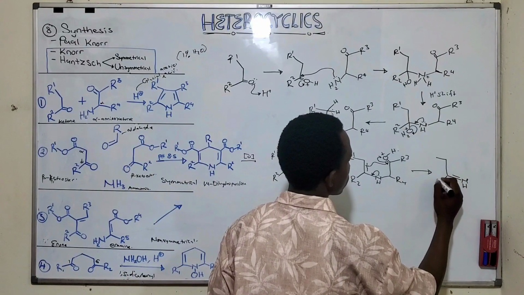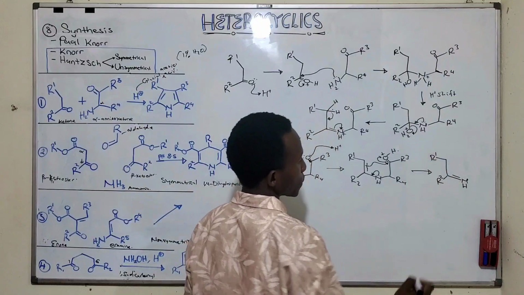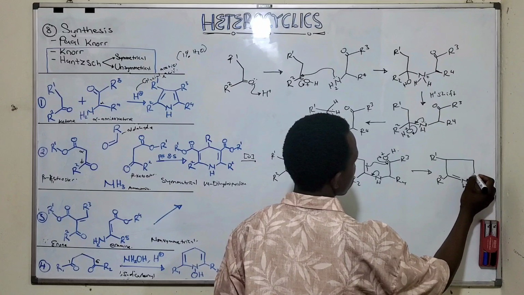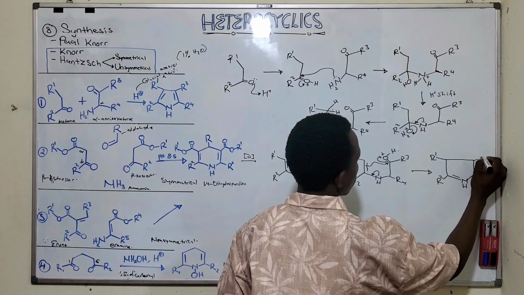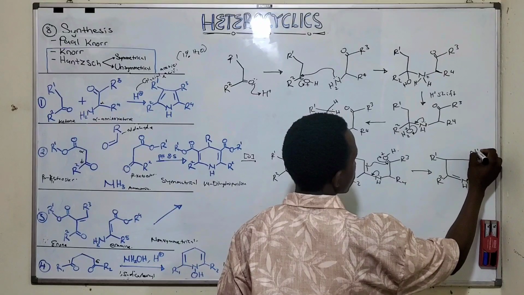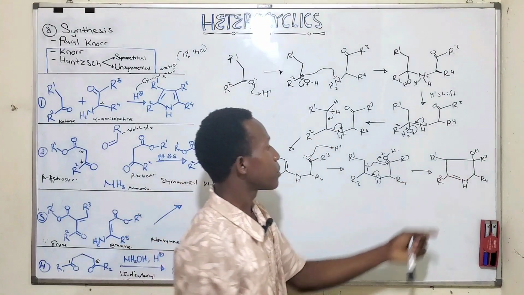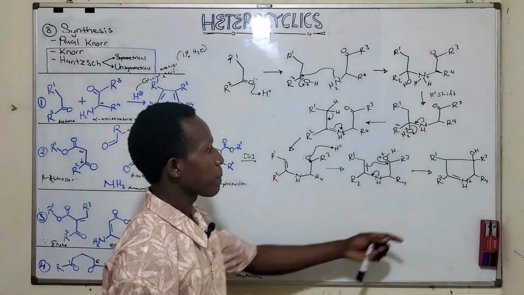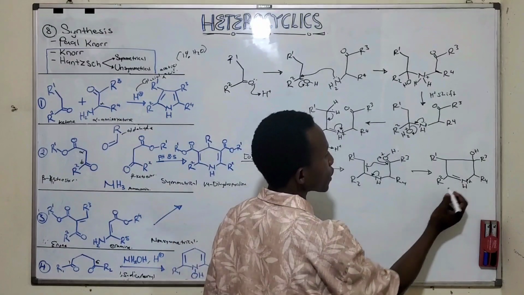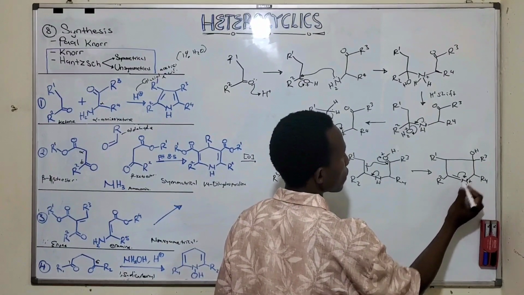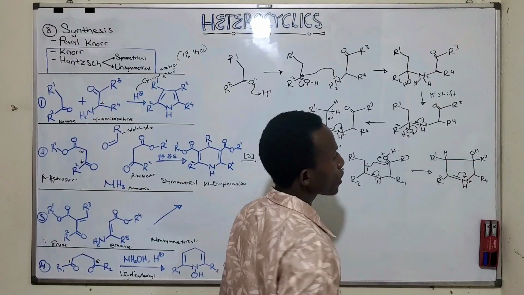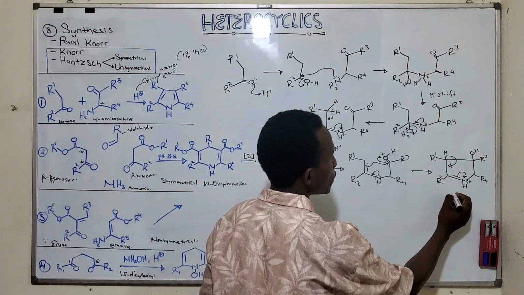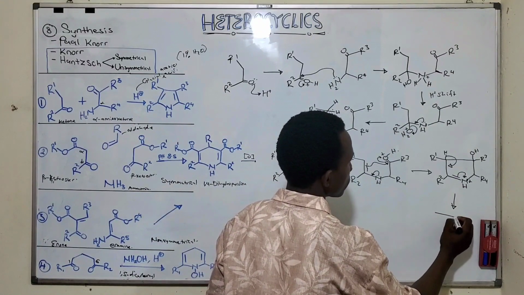NH, we have formed a bond there, R2, R1, and you have closed the ring, R4, R3, then we have the OH group. Nitrogen is plus. So that's what we are having. As nitrogen stabilizes, remember I have hydrogen there. This hydrogen will break off, so form a bond. Shall form this.